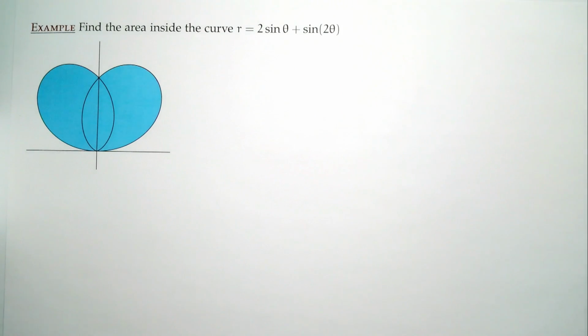Now we have to think about what to do. Because this curve kind of intersects itself, so we've got to be careful. If we were to integrate from 0 to 2 pi, we'd run into certain obstacles and challenges. What should we do? Subtract the inside. So you want to subtract the inside? Because we'll double count if we do normal integration.